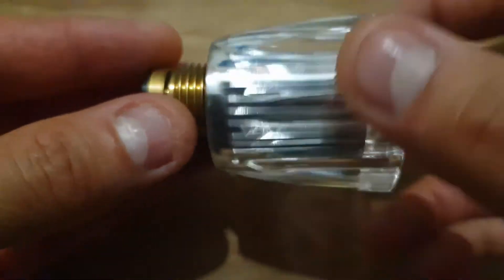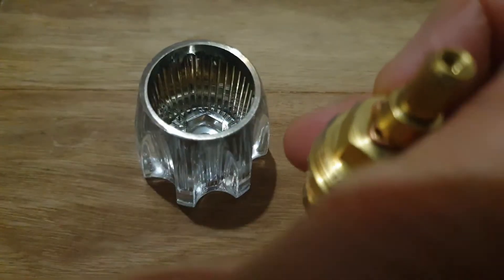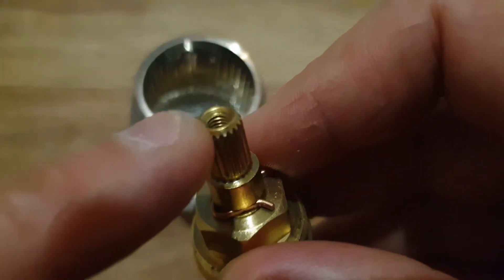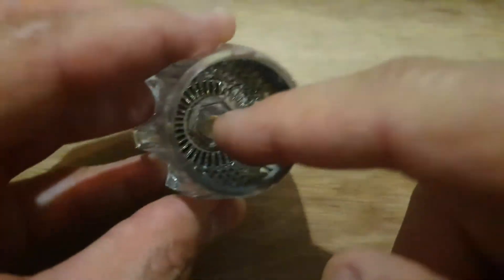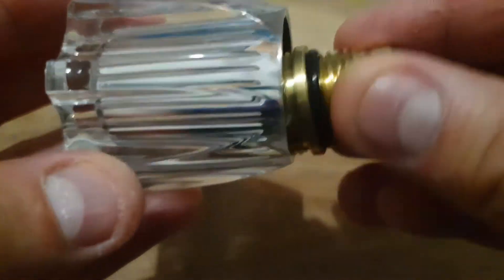You do get a third type which I don't have with me right now, but if I take this one off, it actually has one of these in it. It's got one of the round ones with the ridges right in there — it's round — and this will fit directly into it, though I just don't have that one at the moment.